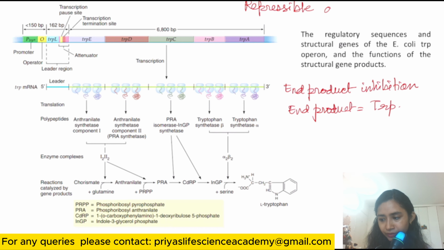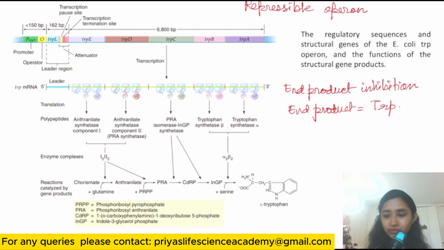It's a repressible operon because the operon needs to shut off. We have seen that in the lac operon, in the initial stage, the operon was turned off. It needed to be turned on with the help of the effector molecule, that is lactose. That is why it was known as an inducible operon. But in the case of the TRP operon, this operon needs to turn off. That is why it is known as a repressible operon. Initially it is turned on, but it needs to turn off by the help of another effector molecule, that is the tryptophan itself.